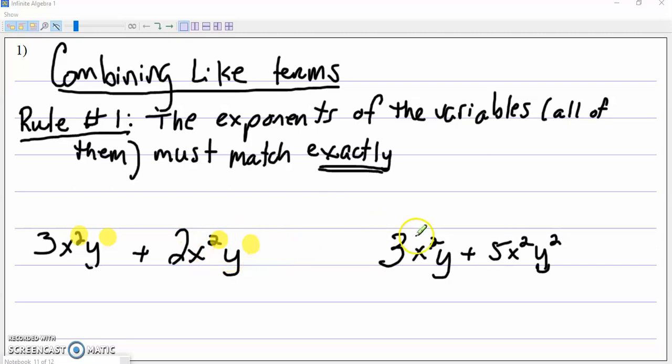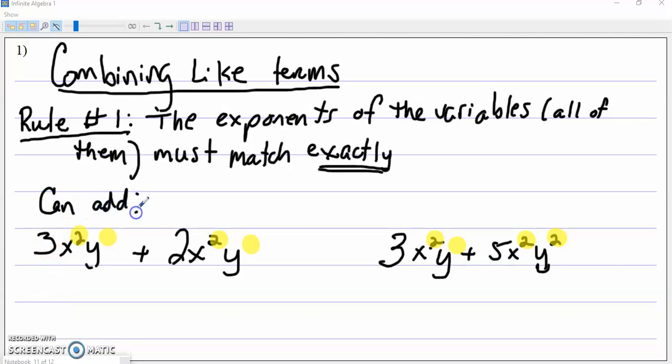Okay, so if I look over here though, x squared and x squared. So those match. So those are good. But if we look at the y, this is a y to the first power. This is a y to the second power. So we can't add these. We use the same analogies we did over here, that these variables stand for 2 and 3. This would be, again, 4. And this would be, again, 12, right? Because we're multiplying. Here, 2 squared, again, was 4. But 3 squared is 9. So this number would be 36. Okay, so see, they're not the same numbers. So basically, we can add these.